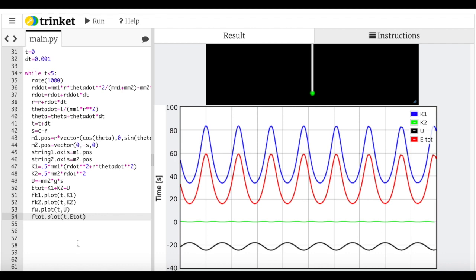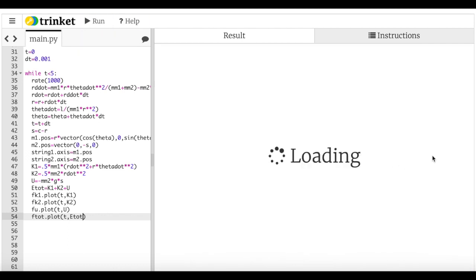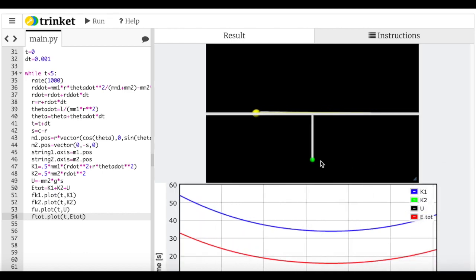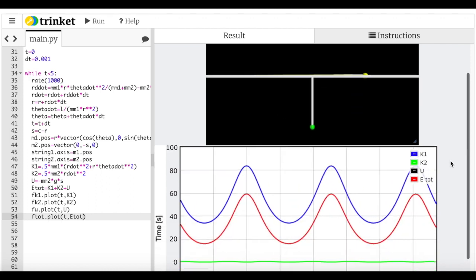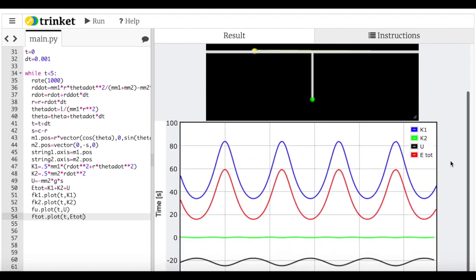Okay, so K1, K2. Oh, this is weird because K2 is constant. That doesn't look like it should be constant. Let me run that again. I mean, it is moving. That's weird. K1 and the red and the E total is changing.